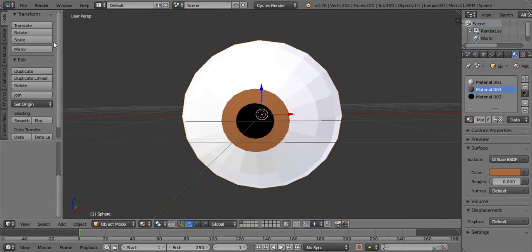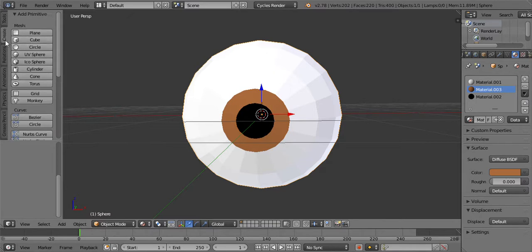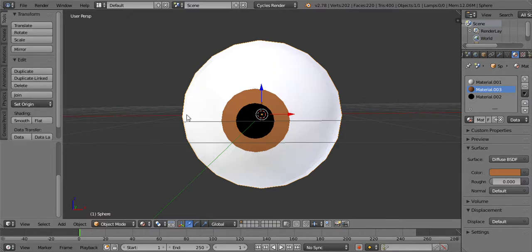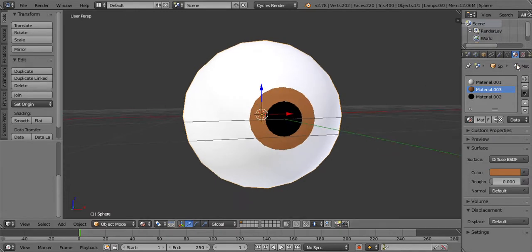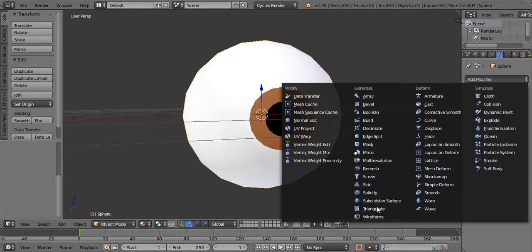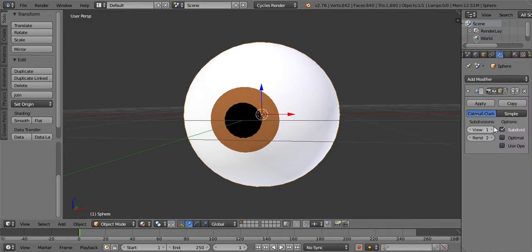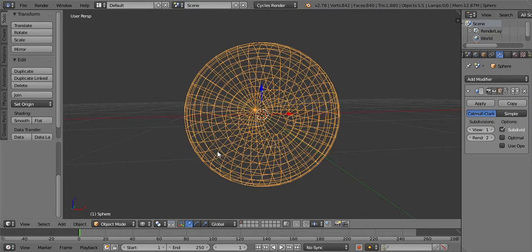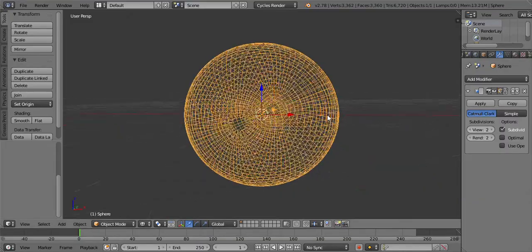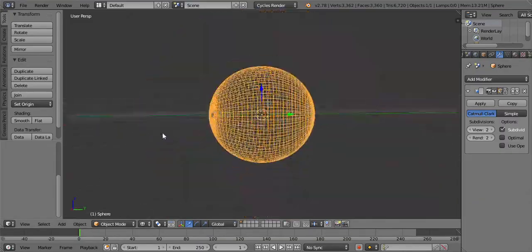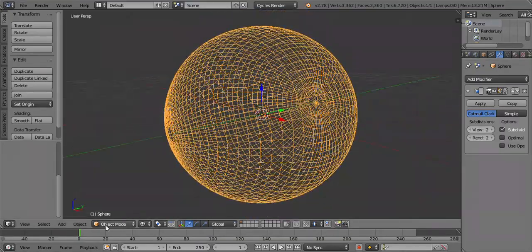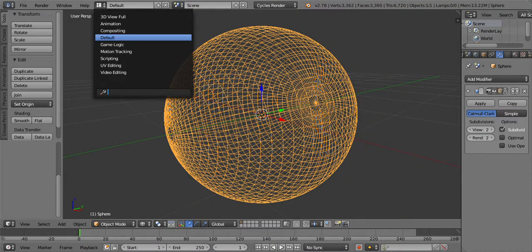Now I'm sure a lot of you will say, "Oh, that looks good. I don't need to do anything else with it. I'm finished." Nope. Next, we will add a subsurf modifier. You can do as many segments as you want. Just make sure your computer doesn't break. I mean, my computer's crashed a couple times. Well, this isn't my computer. I'm doing this on a laptop, but you get the point.